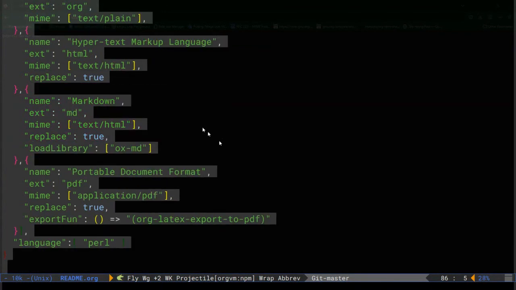The fancy footwork here involves, first of all, the extension and the mime type. That's, as you might guess, used to control the response content type. We also have this replace variable. There's an optimization to send an existing PDF or HTML file if that's already been generated, but only if the original source org file hasn't been modified since. This replace effectively can turn that off. If I remove the replace equals true attribute, then I'll be prevented from overwriting that. In other words, I'll always send a cached version. That might be helpful if, for example, you've got hand-tuned PDFs and you don't want to accidentally overwrite them.